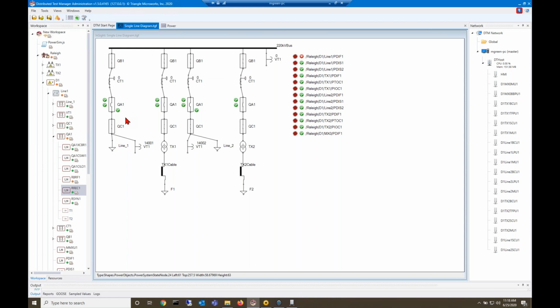So this is the general explanation of what we're showing off in DTM right now for the recloser. We're going to pause here for a little while to take a few questions, and then we'll move over to Test Suite Pro to show off exactly what's going on behind the scenes of this simulation.